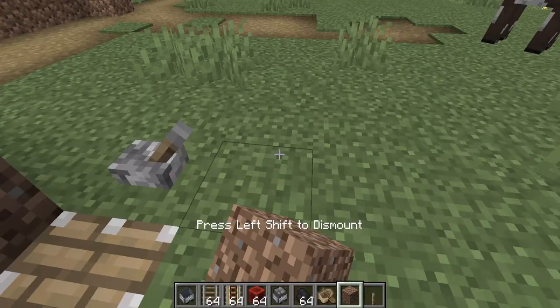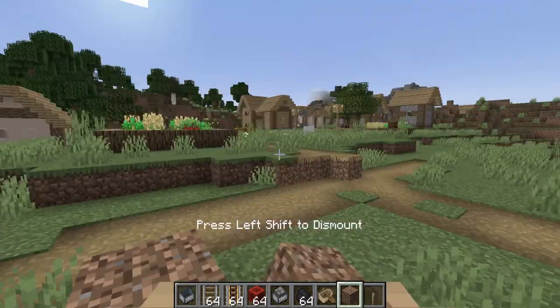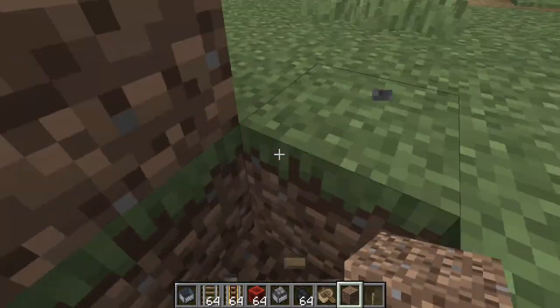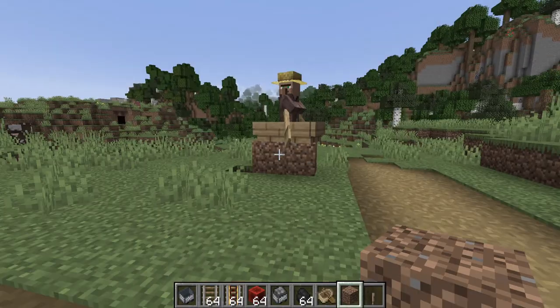Now, there is one small problem with boats, and that's their inability to go uphill. This is pretty easy to solve. All you need is a piston and a lever, and you can drive your boat onto the piston, flick it up, hop back into the boat, and drive on your merry way. It's a little bit tedious having to go back and also break the piston and the lever each time, but it will get the job done, especially over just a little bit over 1 or 2 times.